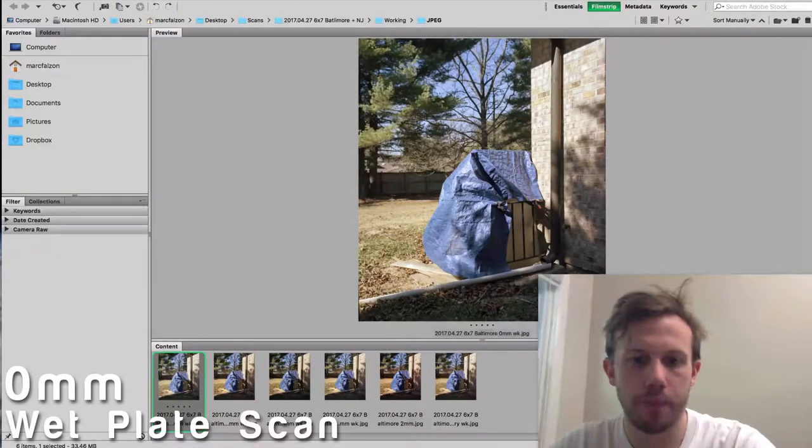Okay, so now we have all of the scans done. We're gonna take a look at them and see if we can tell the difference between the 0 millimeter all the way up to I scanned at 2 millimeter, and we'll take a look. Now, one thing to keep in mind with these is I very gently color corrected them, so don't pay too much attention to that. But let's go ahead and start at our 0 millimeter.